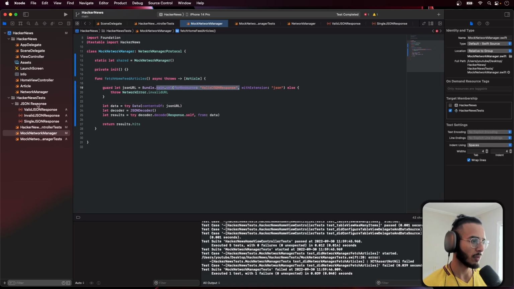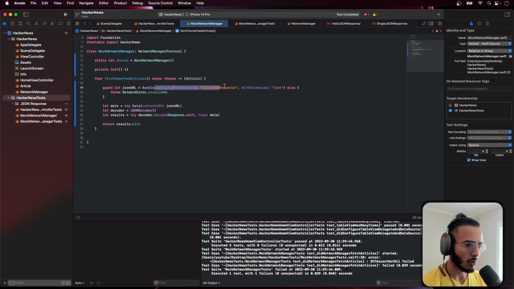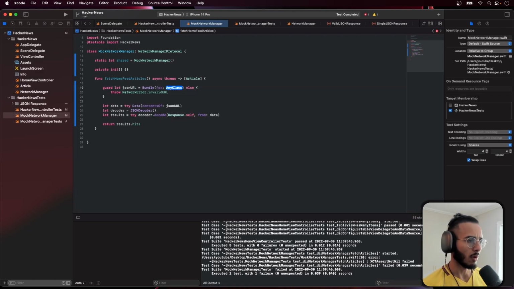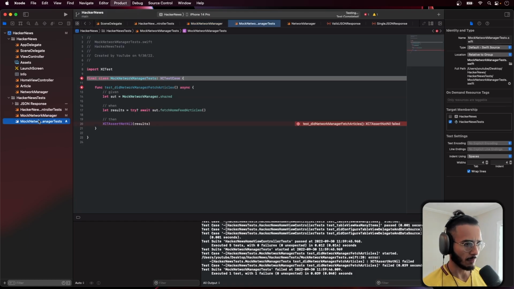Since we have our mocks or our JSON response in the test bundle, we need to do a different approach with this. We need to put for MockNetworkManager.self dot URL for resource, and then JSON response, and then it's JSON. And let's go back to our test and see what's up.